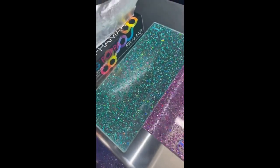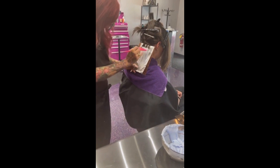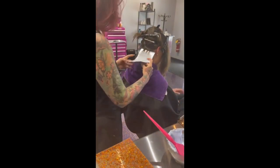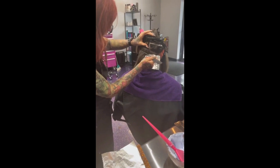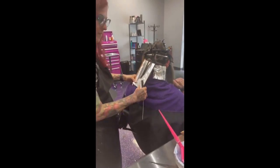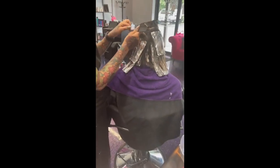So this is my setup with my Nomad hair foil boards and my Framar foils, and I like to have my stuff out like a buffet. So if I want something, it's out and I don't have to go search for it. So I'm just gonna go ahead and do deep weaves underneath in the nape area just to give her some color down there, because I hate when there's only highlights on the top. It drives me crazy. So I'm going to go in, and I love using my Nomad hair foil board because I can really push the lightener into the hair.